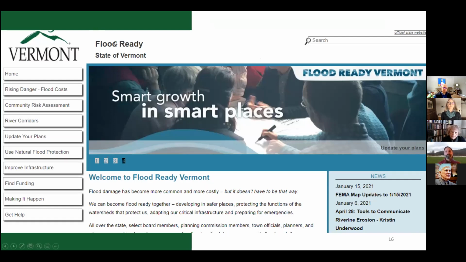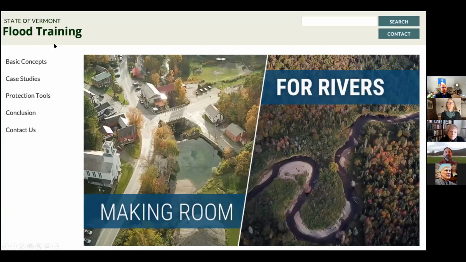Thinking of outreach and tools, with some FEMA funding post-Irene, we were able to stand up the Flood Ready website, which is really geared at citizens and municipal officials trying to explore all their options in enhancing resilience in their town. This is information dense. I encourage you to check it out if you have not. We also created, with EPA Lake Champlain Basin Program funding, a companion website called the Flood Training website. This is geared at administrative officials, zoning administrators, those folks that are really in the trenches trying to administer hazard bylaws locally, and gives them the tools and education they need.